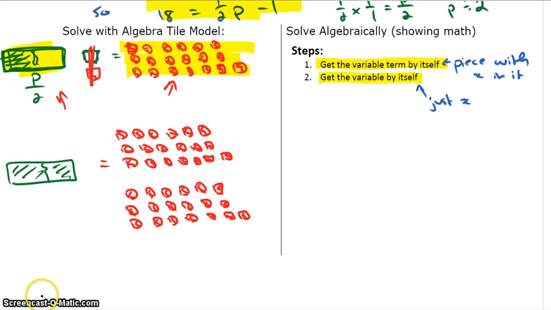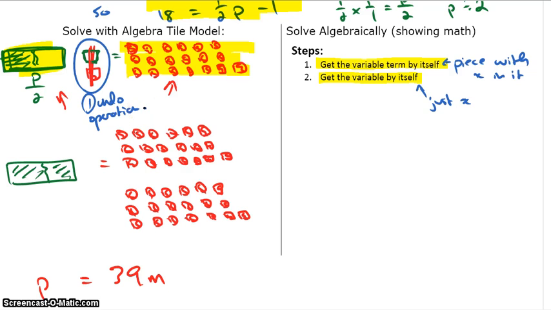So now we have a whole p is equal to 39, right? And we're talking about meters here because we're talking about the elevation of Prince Rupert. P is equal to 39. Our 2 steps: first we got rid of this, so we undid that operation. We got rid of the -1 by adding +1. We used opposite operations to get rid of the -1. And then our second step, maybe I'll mark that up in black here, was to take that half a p and times it by 2 to get p by itself.